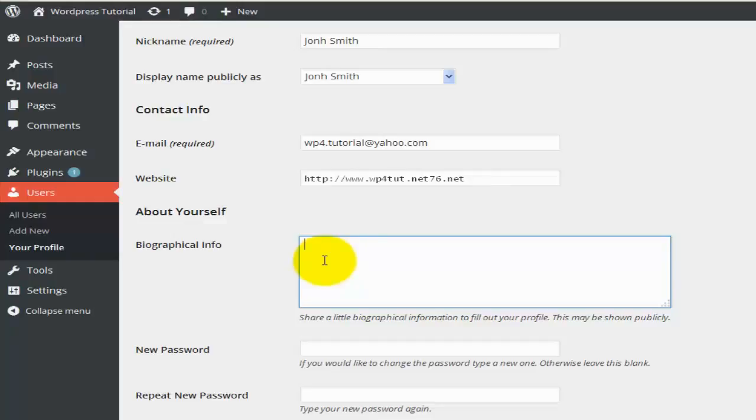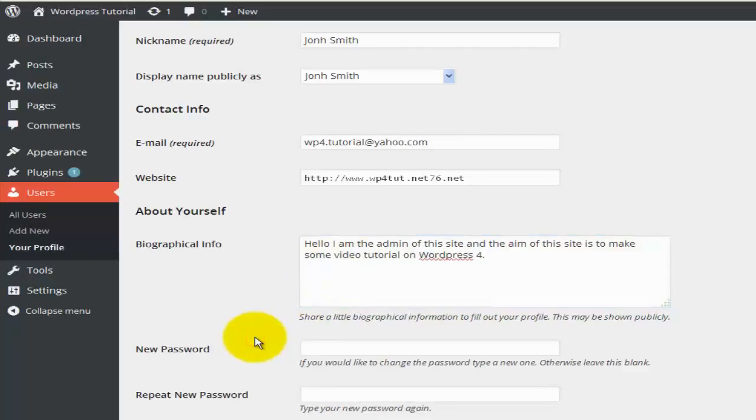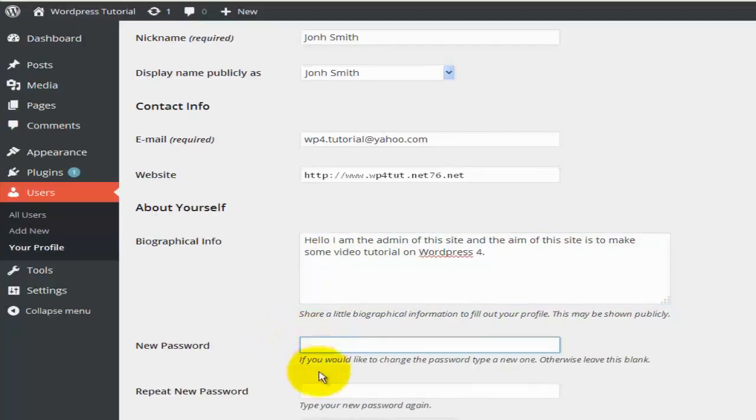So for example, I would just put something like: hello, I am the admin of this site, and the aim of this site is to make some video tutorials on WordPress 4.